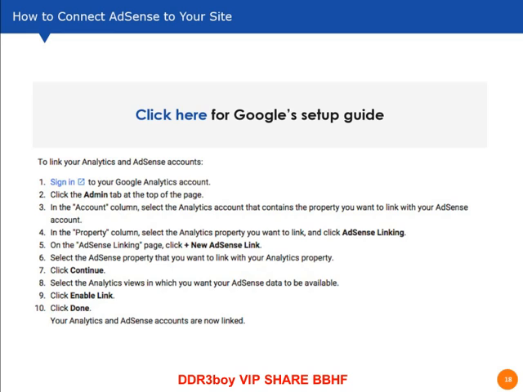Now, there are several steps involved, and rather than walk through that on the video, this is the process of how to link your Google AdSense account to your Google Analytics account. Google has a great setup guide for how to do that. So just do a quick search. You can pause the video and read the directions here, or when you're ready to actually do that on your site, just do a quick search for connecting Analytics to your AdSense account or vice versa, and you'll come up with these steps and you'll be able to link that up.